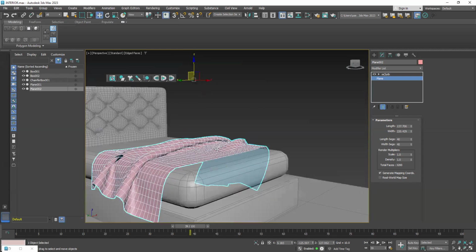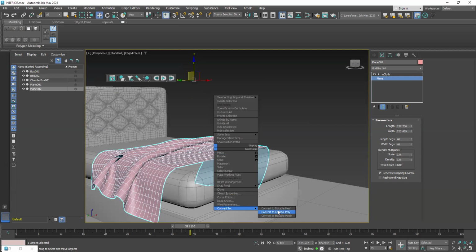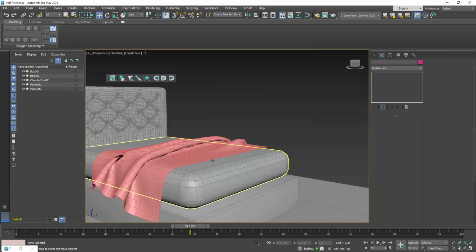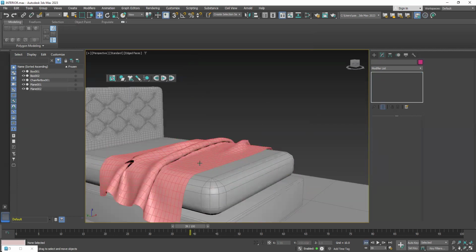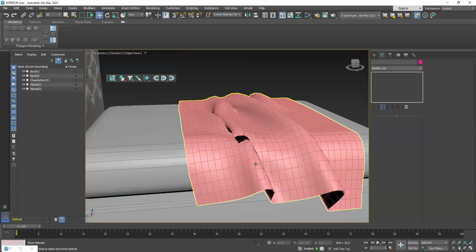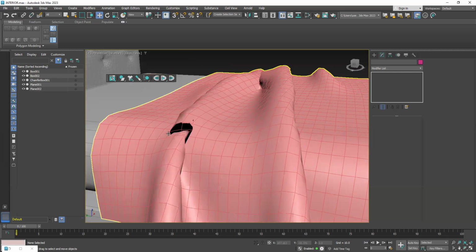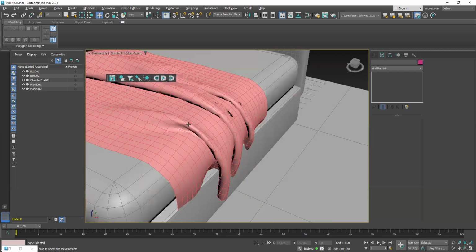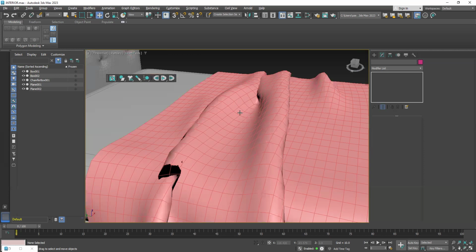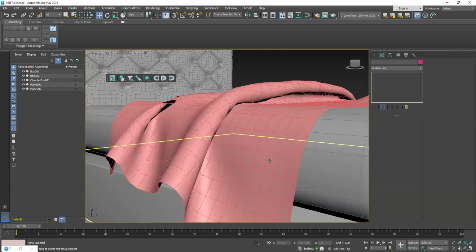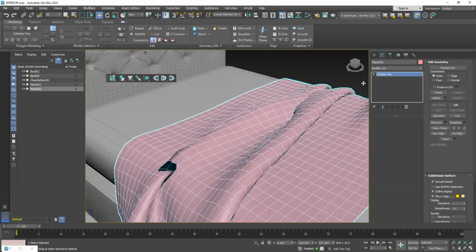Then try to convert it to an edit poly so that when you go back, the simulation will be stopped. But I can see something wrong over here because the cloth is going inside of this cloth. Only this point is not okay, but other points look good. And then it looks thin. So once I make it a thick cloth, it will be better.